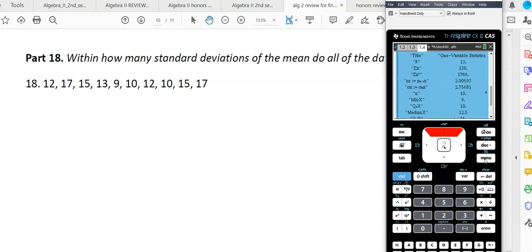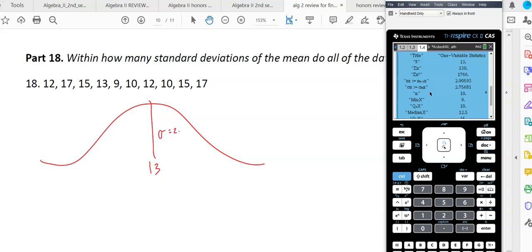So like one way is just to draw it like this, like we like doing this. So the mean is 13, exactly 13, that's nice. Standard deviation is 2.8. I'm just going to round it to 2.8. So I'm going to add 2.8 to get 15.8. Keep going, a couple more standard deviations in each direction.